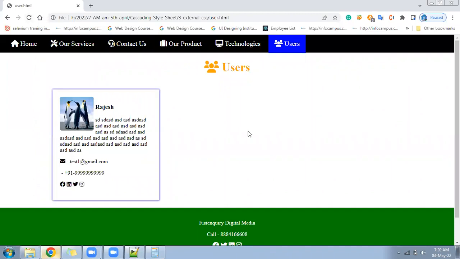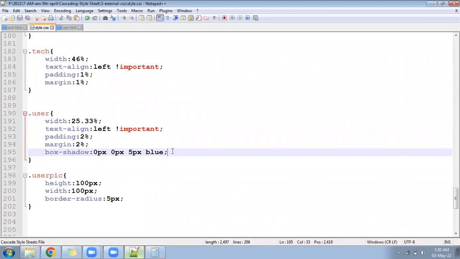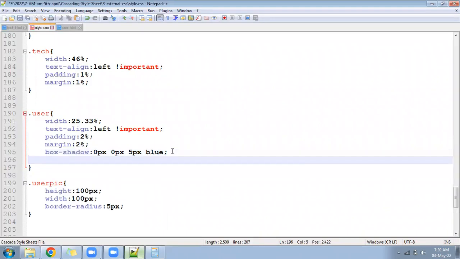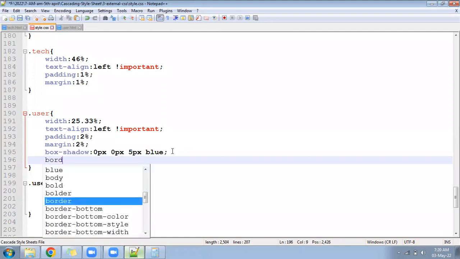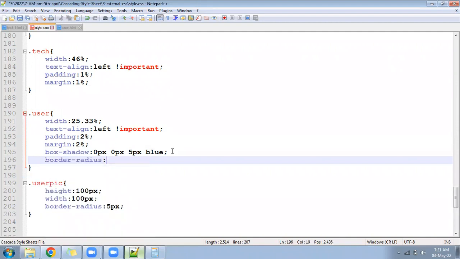Okay, the user got some shadow like this. The phone icon is not coming here, the mobile phone icon. We need to work on that. The radius we have given: border-radius 5px.